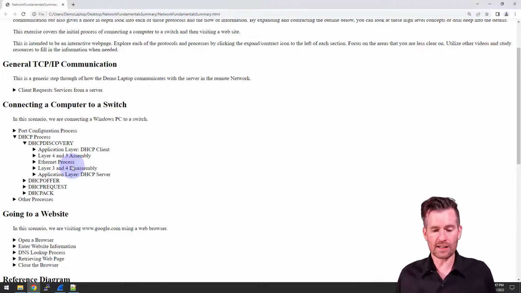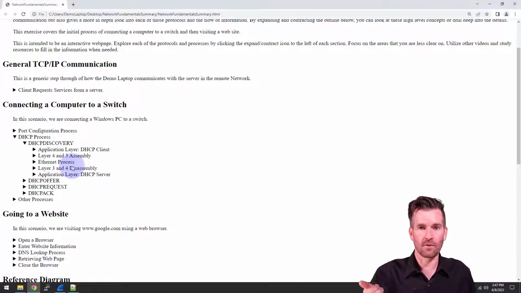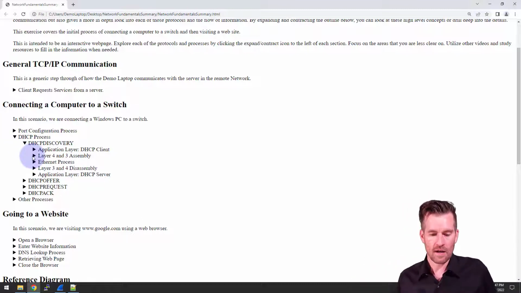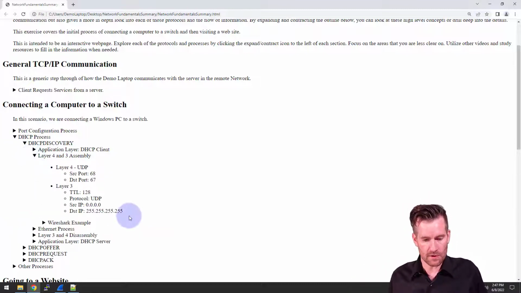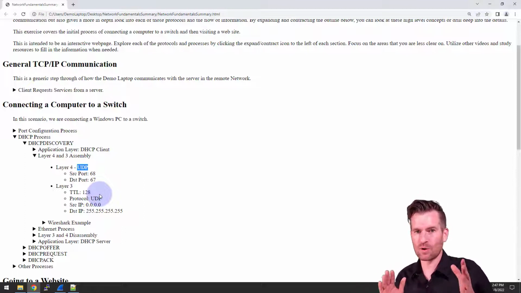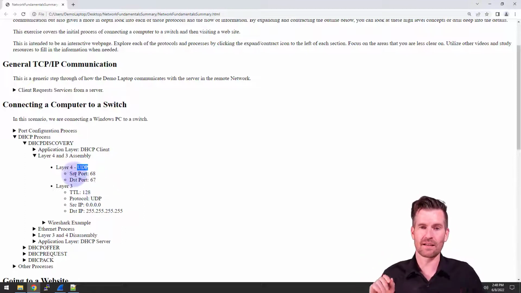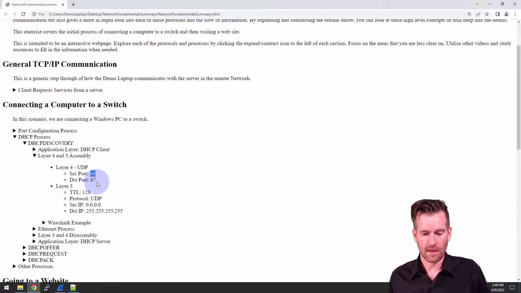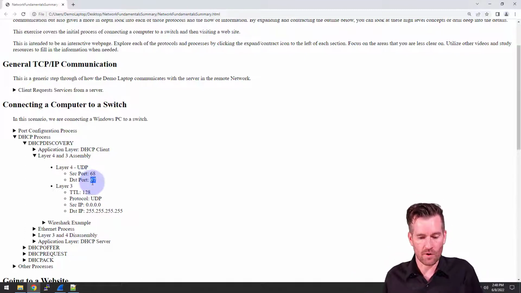And so in between here, we need to assemble our layer 4, our layer 3, our layer 2, our layer 1. From a layer 4 and 3 perspective, I'll open this up, and you can see that it's UDP. So it doesn't make a TCP connection. It doesn't need to establish this connection because it's all UDP. So it is going to connect on ports 68 and 67.